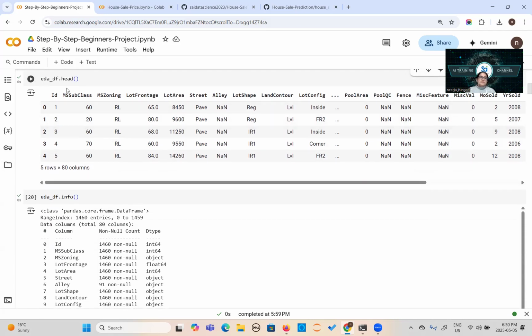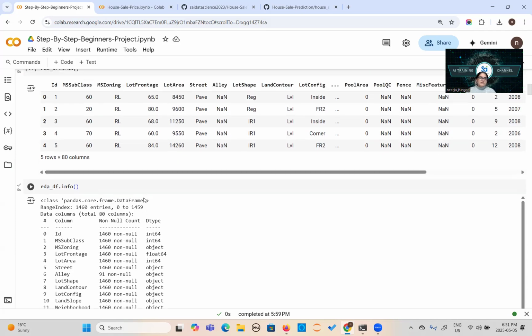And then we will use the head method. The head method is nothing more than the top five records of your data set. It's an inbuilt method, very easy, like you do in SQL. For example, if you have a book with 10 chapters and I ask you to tell me the first five chapters, this is showing that thing. It is showing you the first five records, so you can have a look at it.